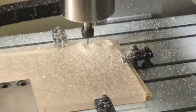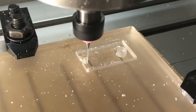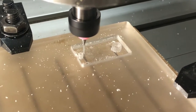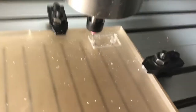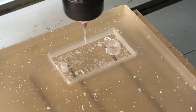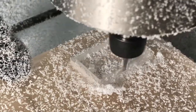What I am cutting into is actually the original print bed for my MakerBot 3D printer. I replaced it with a glass bed and I just happened to have it sitting around. And instead of wasting metal — cutting metal and having wear on end mills and using lubricants, etc. — I thought it'd be a lot easier to mock this up in plastic and learn the ins and outs of the process.